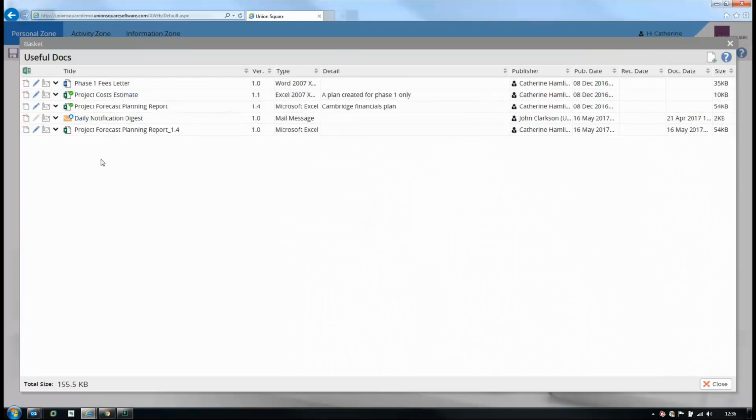So the green ticks are the same as the indicators in the document management system, reminding you that they are in your working files. Now, another really important note to be aware of here is that because baskets are really only containing hyperlinks to the documents, if those documents are amended and new versions are created, then the basket will immediately represent the latest version of the document. So I've got these 2 documents checked out. I've got my planning report at version 1.4. What I'm going to do now is check my changes back in again, and we should see that version 1.5 is then displayed in the basket.